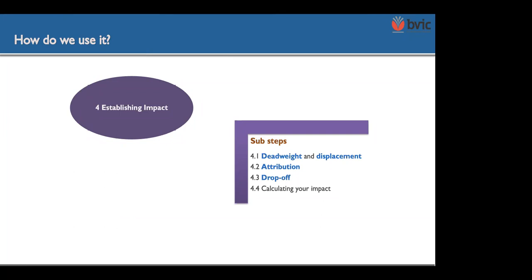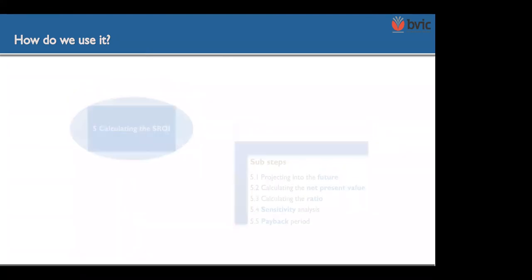Similarly, drop off. So maybe, when the program is happening, everyone is enthusiastic and participatory, but once the program ends, how much of that impact will be dropped? So will participants not be there, all of them? Will there be a drop in participation? So all of those calculations, but these are not that important. These are really technical in nature. So you should know that.